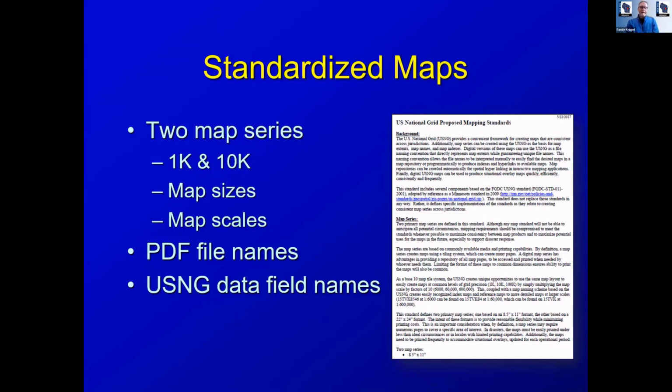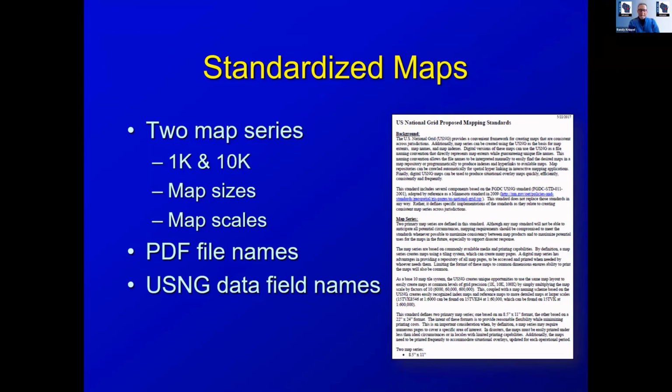And so that gives us the ability to name the PDF files that are associated with these maps. You have to always come up with a unique naming system. And so what are you going to use? Well, if we're actually naming the files based on the coordinates of the lower left corner, it's guaranteed unique, first of all. We can append a descriptive name. So you might have something like VK85 underbar topo or VK85 underbar aerial or something like that. So you can add that additional name for naming these map series. But that means if somebody's searching through these PDF libraries, just using the name itself, they can figure out which maps they need very easily.